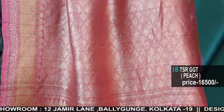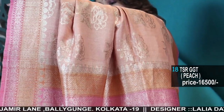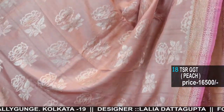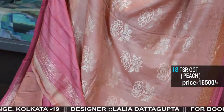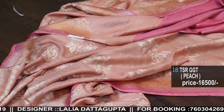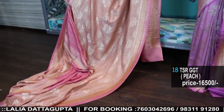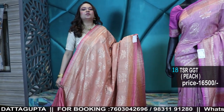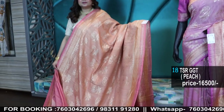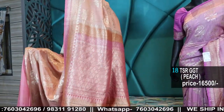We ship worldwide, so preferably for the shipping charges, it's better to buy 3-4 sarees together and then do the shipment. Just a suggestion, so that the shipping costs reduce, else with a single piece you lose a lot of weight. Maybe one saree is 500, 600, 700 grams, so you have a space of 300 grams which you could add. So when you add a second saree, you fall in a slot of 1.5 kg instead of the 2 kg slot. So you save a lot of amount there.